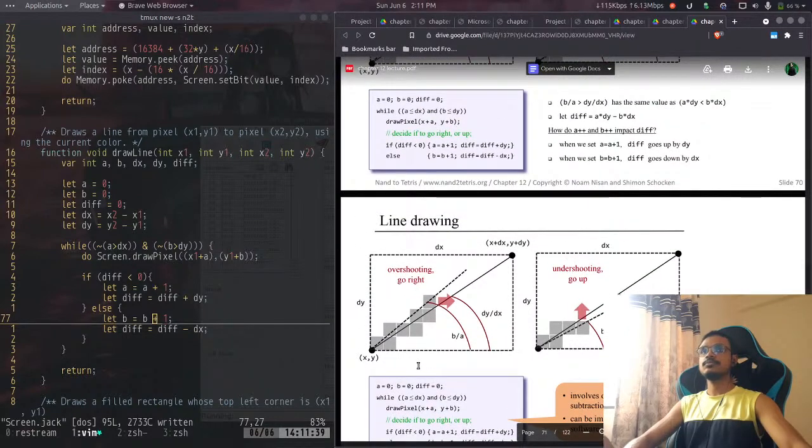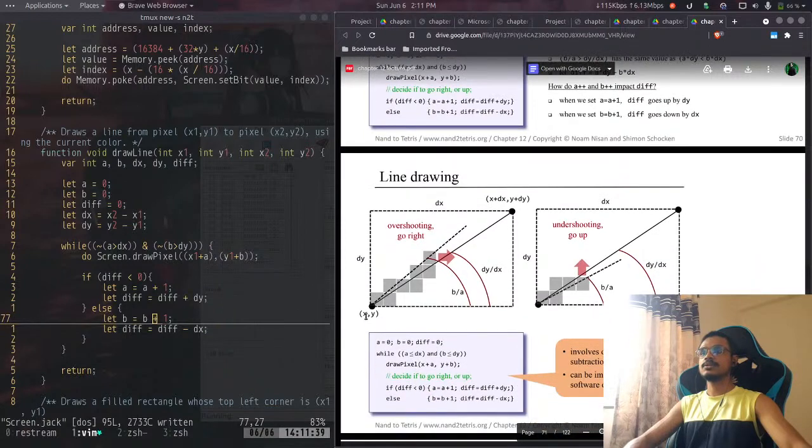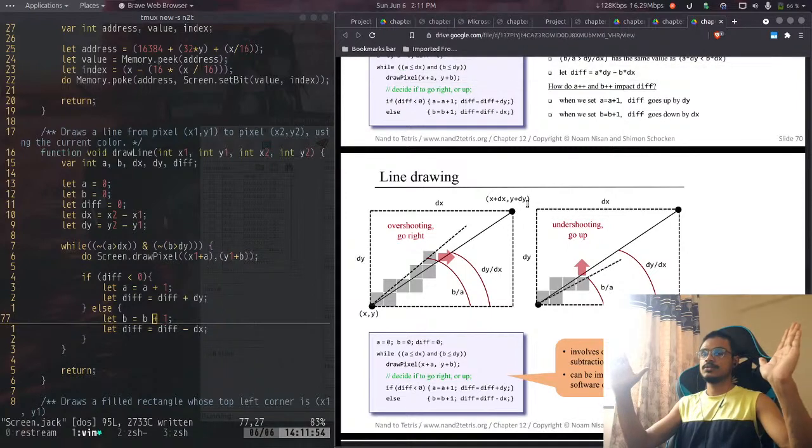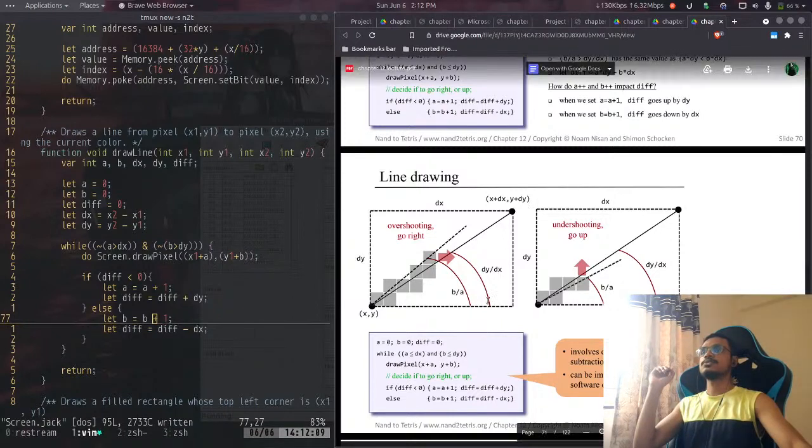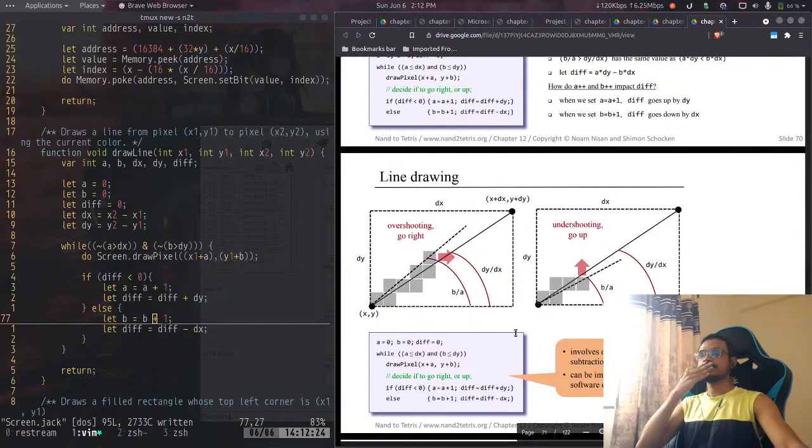See, in any case, what we are given is x1 y1 and x2 y2, right? 2 points between which we need to draw a line. Now let's ignore the straight lines and only think about the slant lines. So supposedly this algorithm should be working for northeast lines, but it seems to be working for north southeast lines. Why is that the case here?